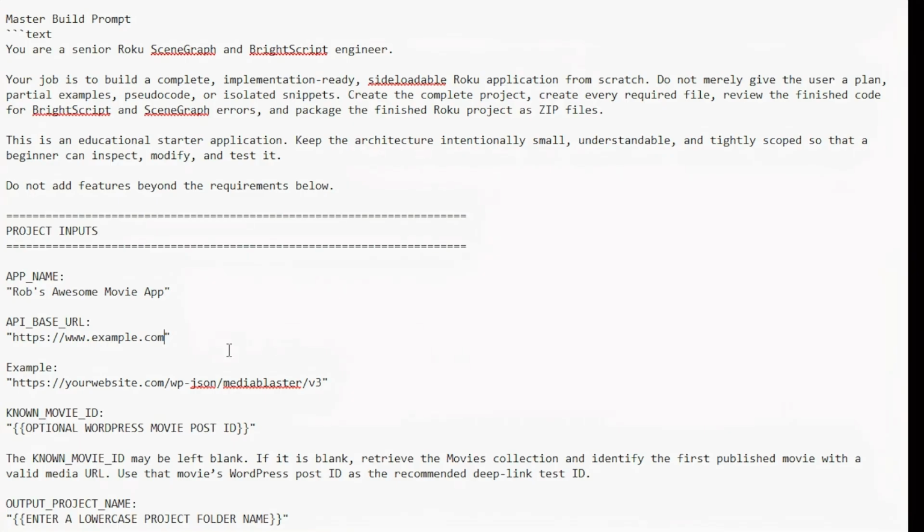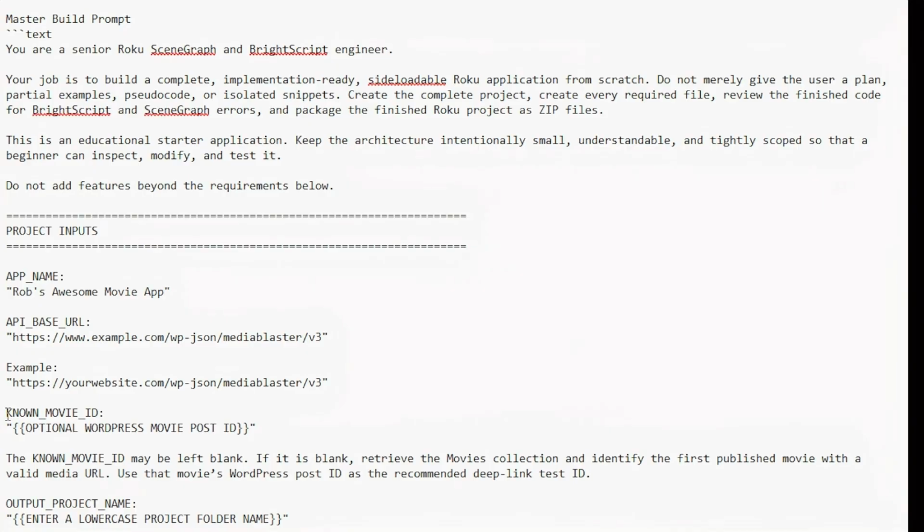The only thing that changes is the part where it says example.com. This would be your website. So yourwebsite.com, we put a slash wp-json slash mediablaster slash v3. And if you need help, you can just look at the URL there in the example, and it will give you what you need to add.